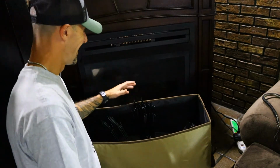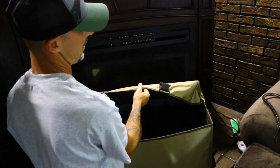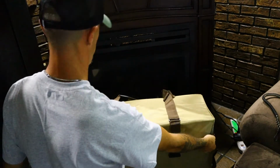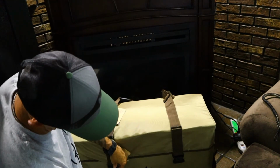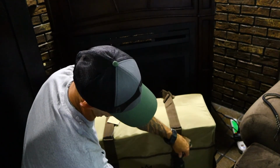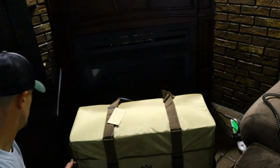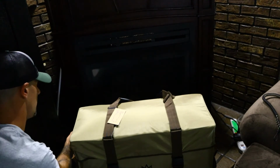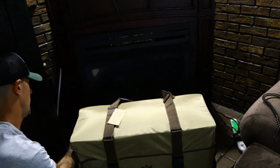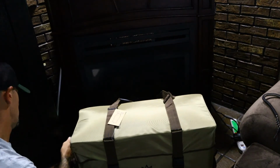So the flip top comes right up. It is edged, so it folds over. Nice closure system. You got buckles in the front, and I've already set these in tension wise so that it keeps the bag tight. There's 2 on each side of the bag, and they're just literally snap buckles. Tighten them up.